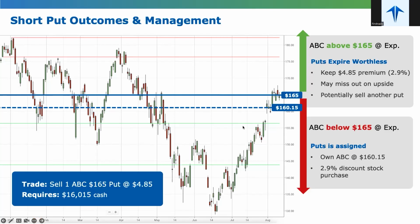And the same also happens on the downward side. If something moves against us, we sold this knowing that we wanted to buy the security, but that's why your investment thesis is extremely important. If you decided you wanted to buy this post earnings or whatever it was, and you see this support line right here, and you say, okay, this was old resistance, gapped up, went above that, I'm happy owning the security if it makes it right here. But if it moved adversely and passed through that, I would also reevaluate my sentiment, because at that point, my investment thesis was incorrect, in which case we move on to the next trade. So that's also important to know.